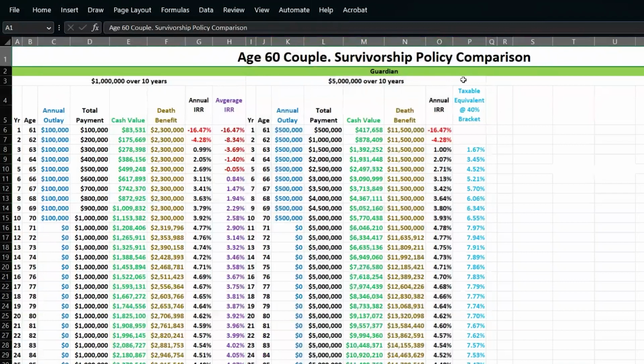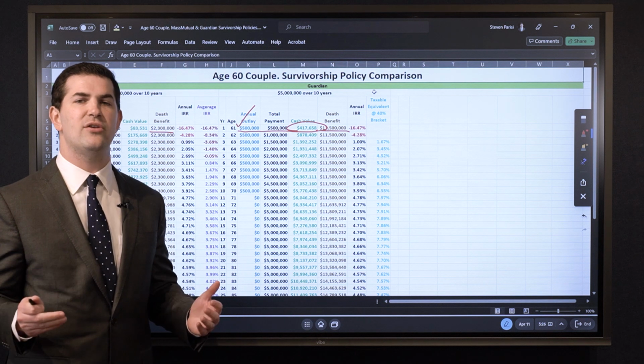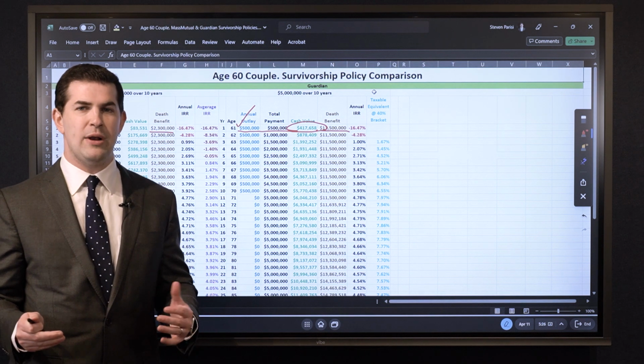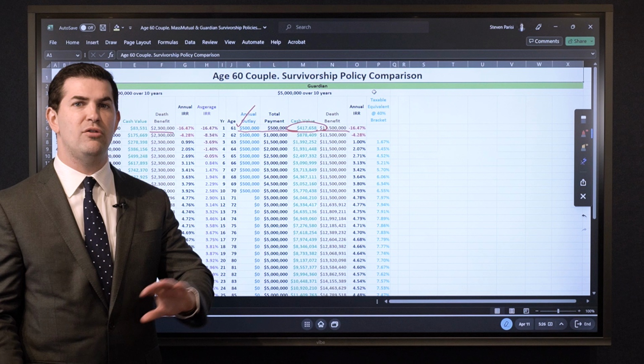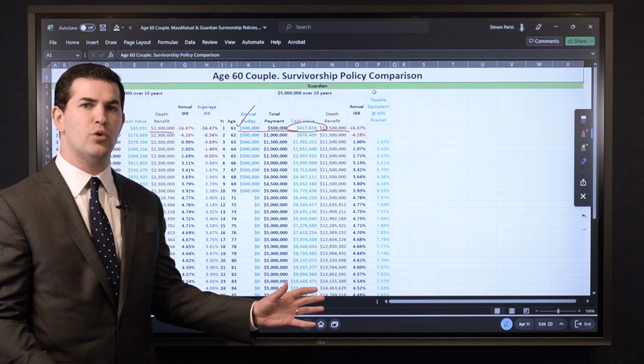One, you've got a higher death benefit. It's almost 5 times the size, and that has to do with the need for a higher MEC limit and larger funding amount, $500K per year. But look at this. The ratios are the same. What I mean when I say that is the individual paying in $100K per year and $500K per year. That policy is designed in an identical manner, meaning we're not saying you have to pay in a larger dollar amount in order for this to work.